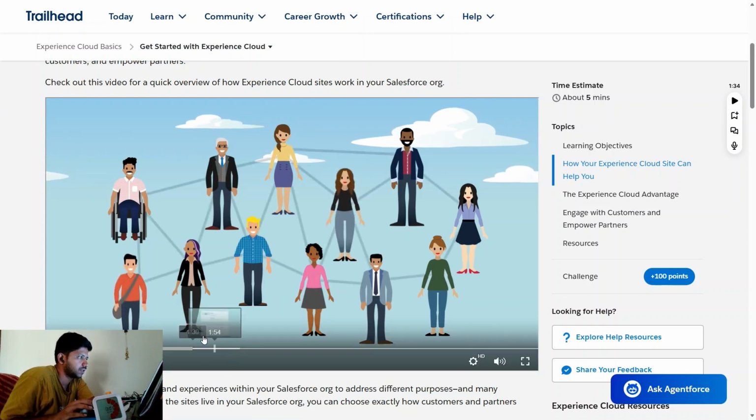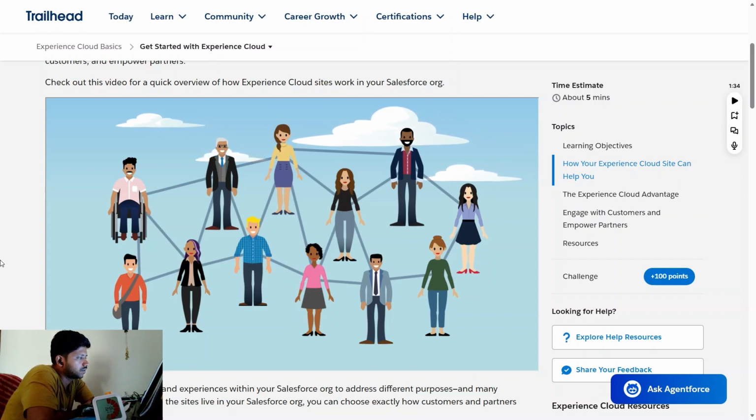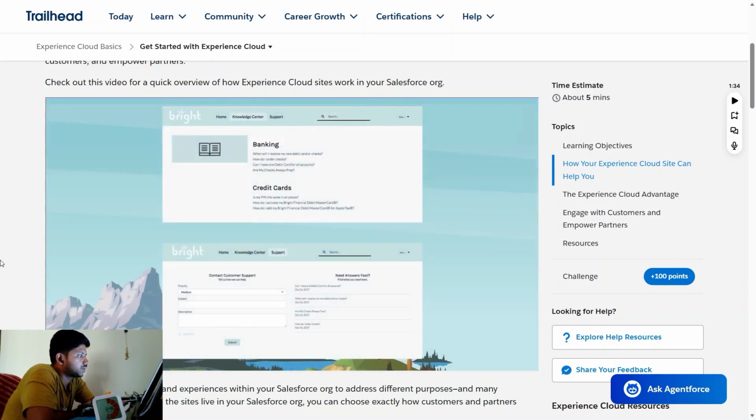For example, let's say you set up a knowledge base where you expect folks to find the product info that they need. Beyond looking at knowledge articles, asking other community members questions, and creating a case or two, these community members won't be doing much else. Or let's say you have a customer portal, which includes having customers log in to pay a bill, report a missing credit card, or update their home address. Both these use cases are perfect for the Customer Community license type.